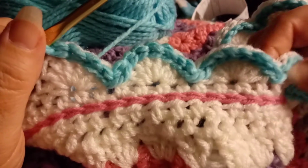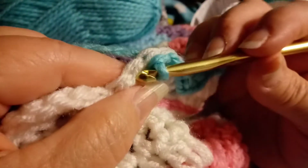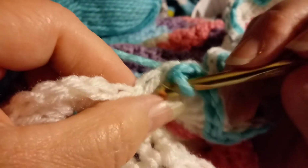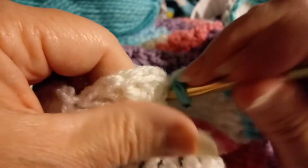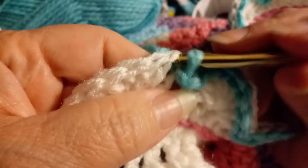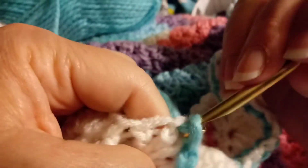And this was just the same kind of slip stitch all the way through. And what you're doing, if you're wondering where we are with this, just put your hook in, grab that working yarn, and lock it in. And it's just very simple. Let me go down here and back up here. Just keep going all the way around the border. Absolutely love it.